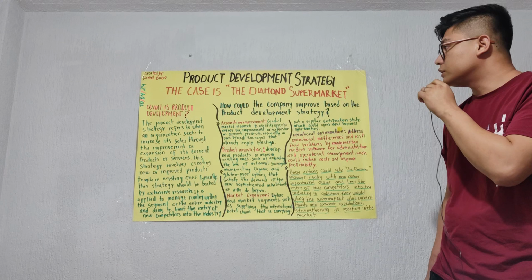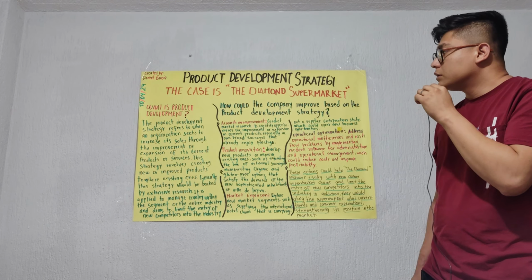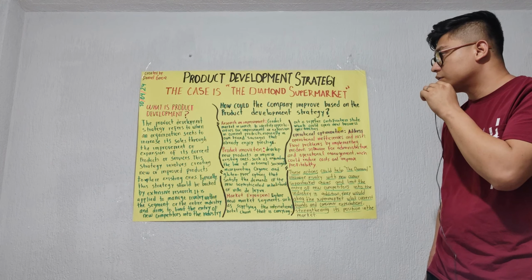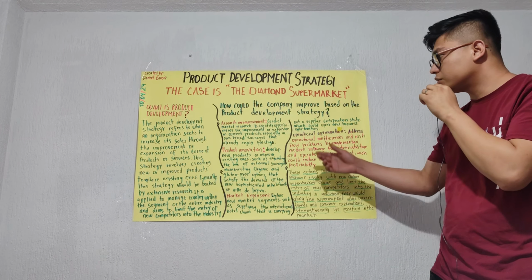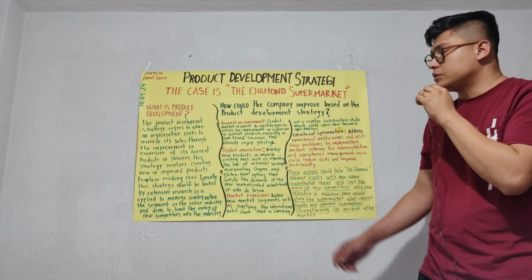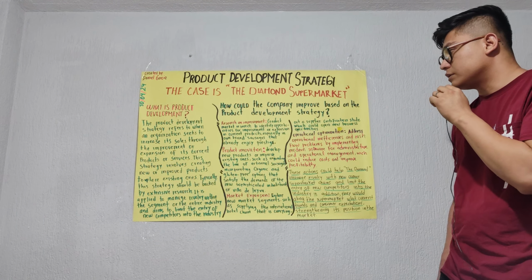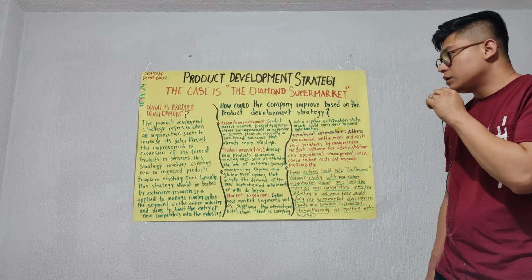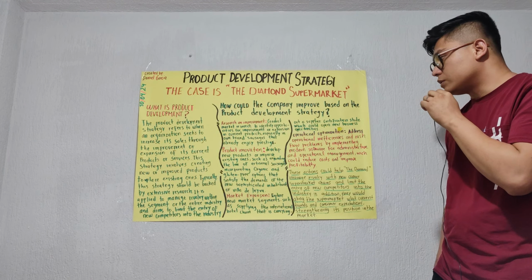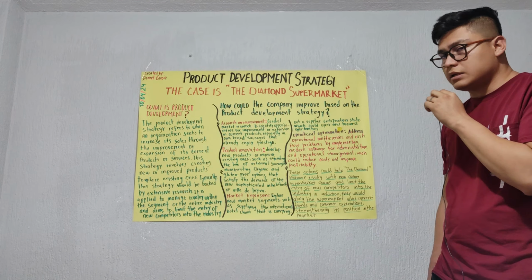How could the company improve based on the product development strategy? Research and improvement. Conduct market research to identify opportunities for improvement or extension in current products, especially in own brand sausage that already enjoy prestige. Product innovation. Develop new products or improve existing ones, such as expanding the line of artisanal sausage, incorporating organic and gluten-free options that satisfy the demands of the new sophisticated inhabitants of Villa de Leyva.